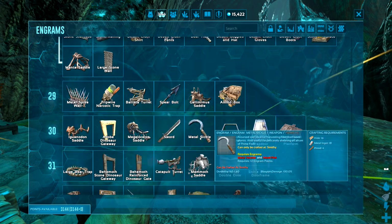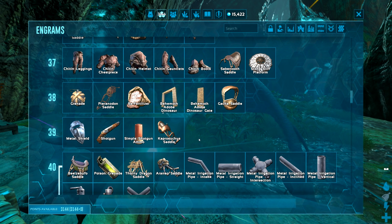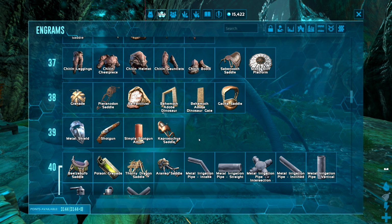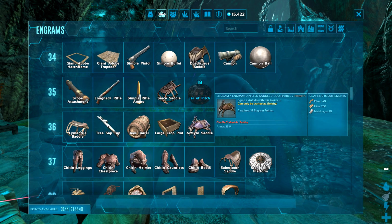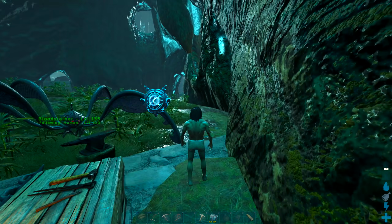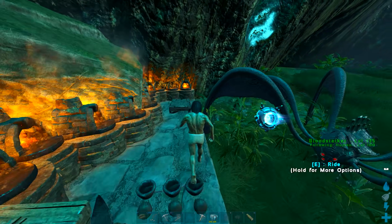It's not going to stop us from potentially finding bases to raid. I've got my stegos in upload, so they're okay. What else am I going to need? I guess I'm just going to need explosives and stuff. C4, maybe some good flak and that we might find from just going and getting dropped. So let's make a fabricator here actually and try and make some explosives, rockets, C4. So we've got all that kind of stuff for if we do find somewhere to raid.